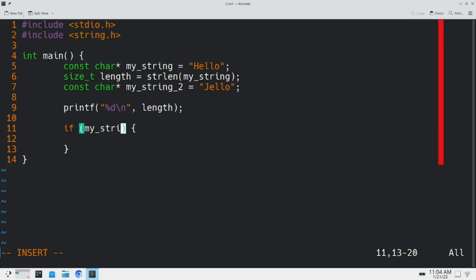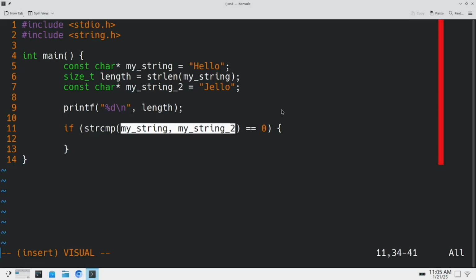To compare two C strings' text content, again, you could use a for loop. It looks at each character one at a time to make sure all the characters match, or you could use strcmp. You give it two C strings, technically the pointers to two character arrays that contain C strings, myString, myString2. It will return 0 if they are equal. That might be weird because 0 sort of means false. So it basically returns false if they're the same. And it returns a non-zero value if they're different.